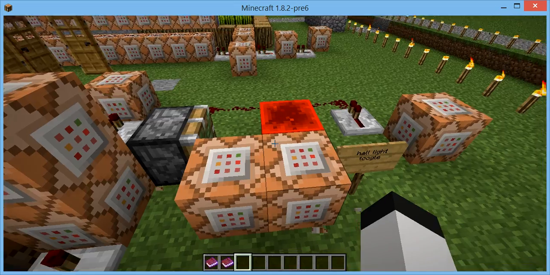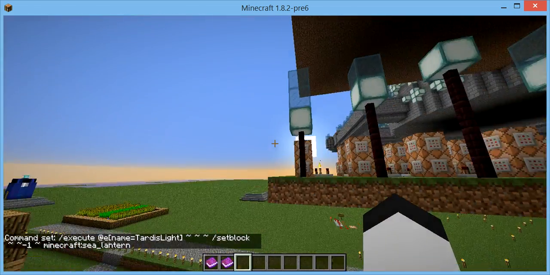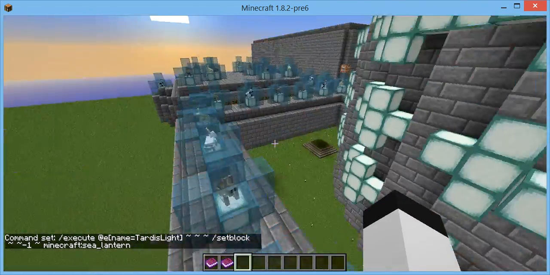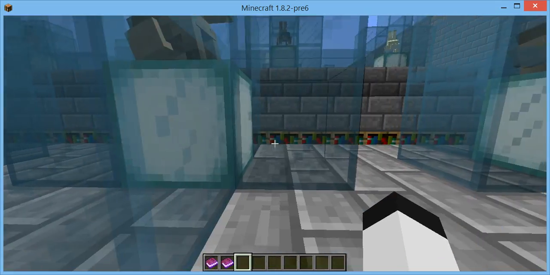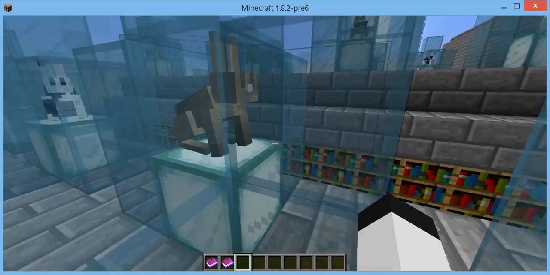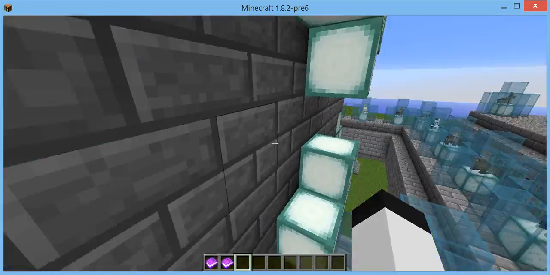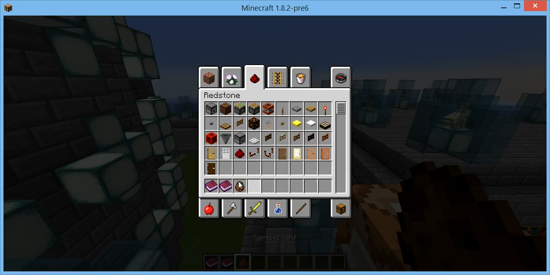So basically what this does is any bunnies that are named Tardis Light, so these bunnies here, all of them, they'll either have a diamond block or a sea lantern block set below them. And that's how it toggles the lights. And you can get a Tardis Light bunny spawn egg with this command block right here.